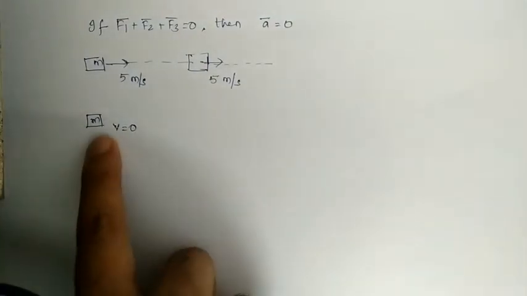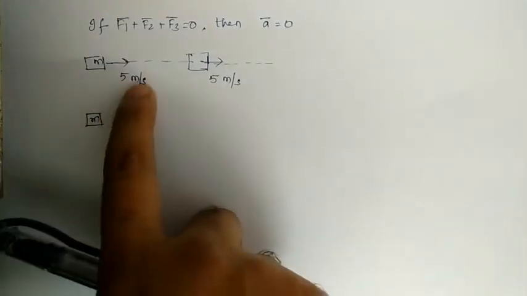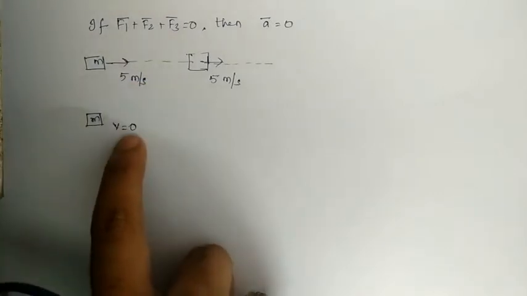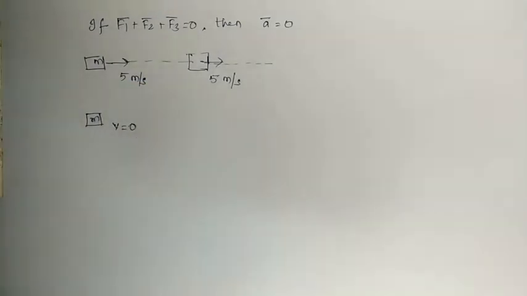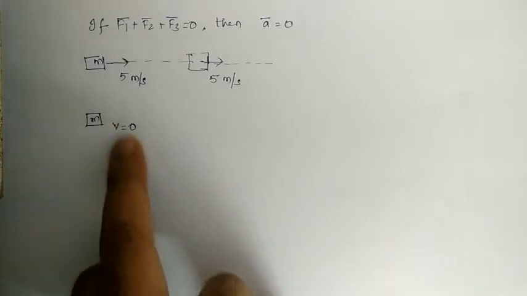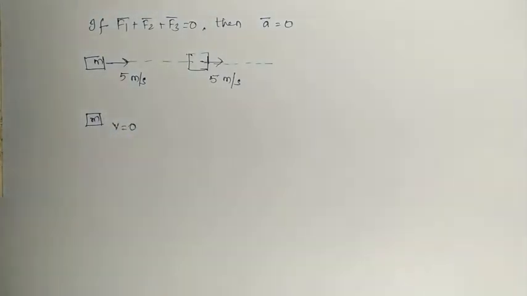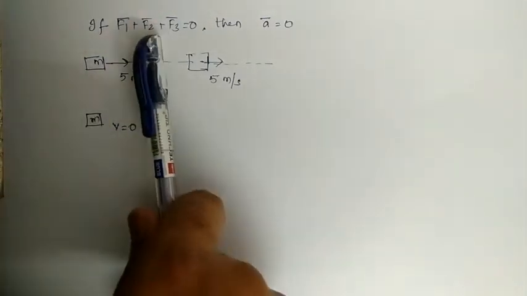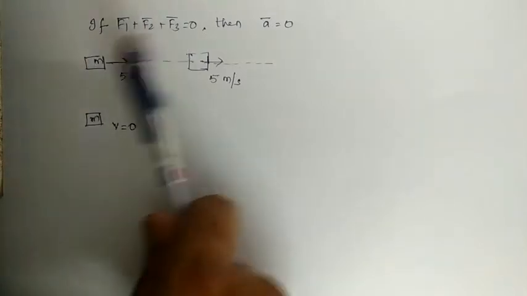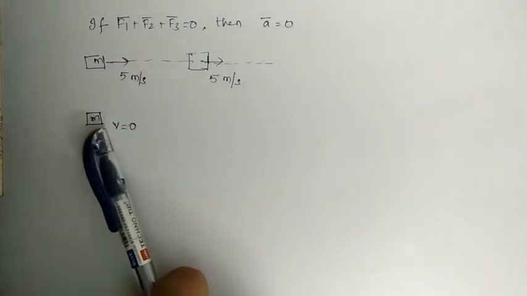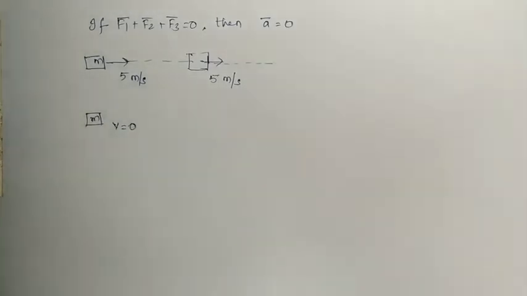So what if I have the same mass, but instead of having a certain velocity, it's initially at rest, meaning it's not moving, so I can conclude that its velocity is 0. And still, if forces are acting on the body, something like these three forces, and the same thing here, I am not mentioning any forces in this diagram because I don't want to make it look complicated.